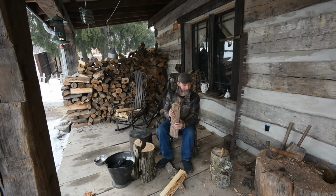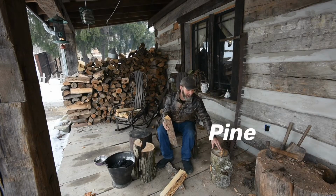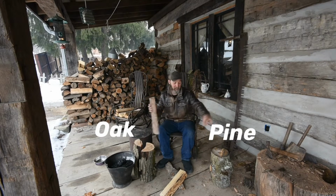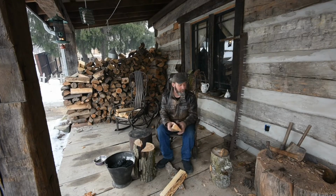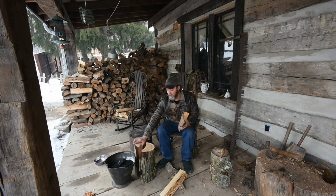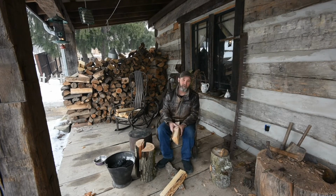The length of time that, let's just say this wood was dry, it would burn as nice as this, but it's going to burn really quick. So you're going to get a lot of energy off of it really fast, but then the show's over. I mean, this stuff will burn. This is oak. This is red oak. It'll burn much longer.